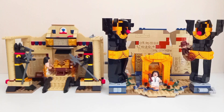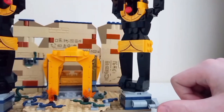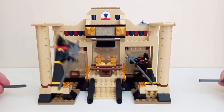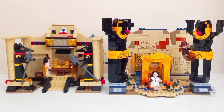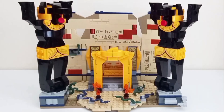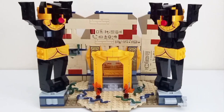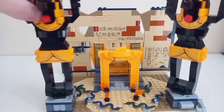Both sets are at a different scale but share similar characteristics, such as having the exact same play features with varying degrees of success. The Anubis statues are at very different scales — the 2023 set having more minifigure-scale Anubis statues, while the 2008 Anubis statues are at a smaller scale and hold weapons with arms that can be slightly articulated. The 2023 Anubis statues have immovable arms but can swivel.